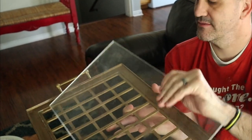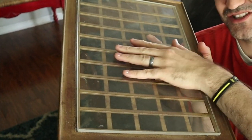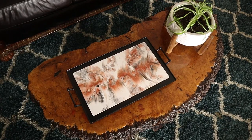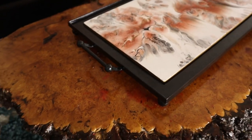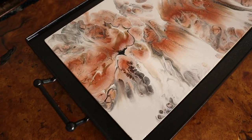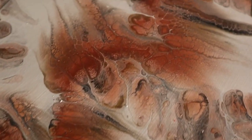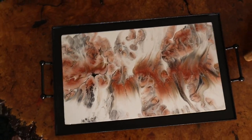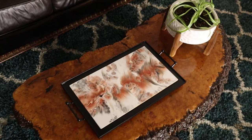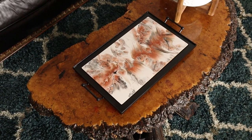Before we do the big reveal, I just want to show you what it looked like when we started. A clear acrylic and a rust-colored gold. Okay, so here is the final product. Black spray paint, and then a sealer coat, my acrylic pour, all these cool designs that we got. Painted the edges gold to give it a little bit of flair. And now, this $2 item from the thrift store is a centerpiece for my front room. So easy to do, super cheap. And you can make it in whatever colors you want.